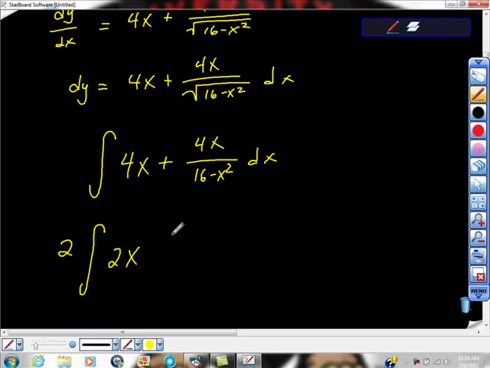Now this gets kind of weird for just a second, but look at it and see if it doesn't make sense. On this piece right here, I'm going to pull out -2. Look what happens here. Remember this was the square root up here, so (16-x²)^(-1/2). The derivative of the inside of this would be -2x.